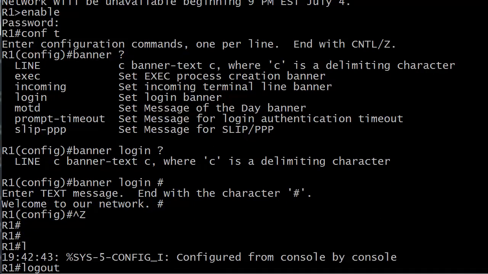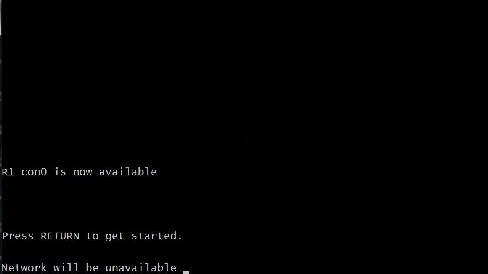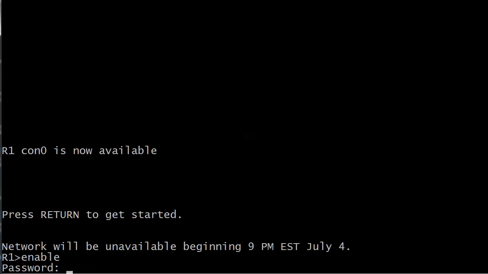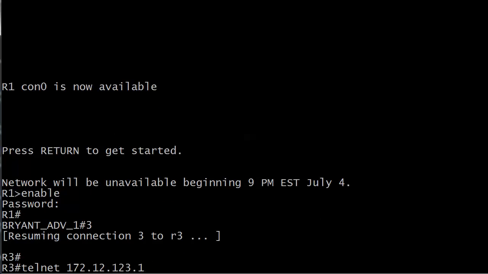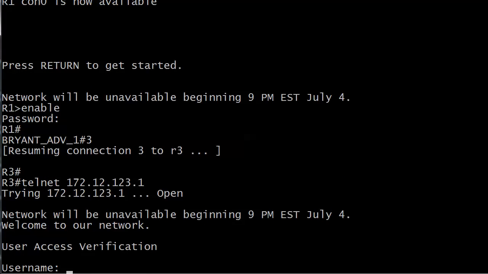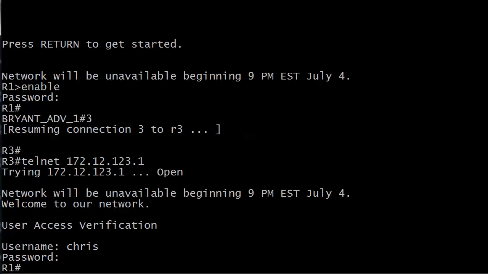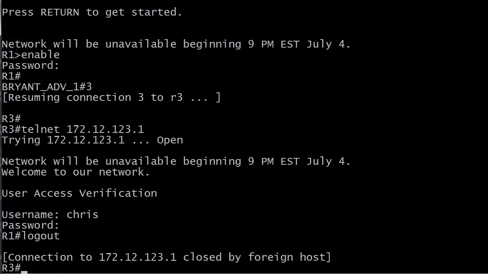So let's just log out right here, router 1. And I don't think you're going to see it here. Yeah, you're not going to see it locally, but when we go out to router 3 and telnet in, I believe that's when you'll see the message. So, yep, it appears right under that one. So you could say, well, why do I bother with a login banner instead of a message of the day? You can use either one. I just want you to see where they come up. And that would be it. So let's log out of there.